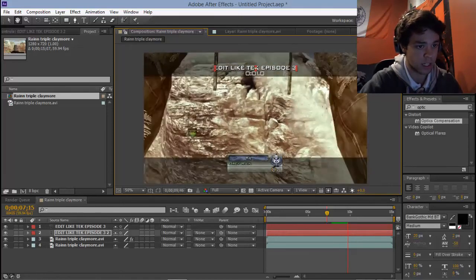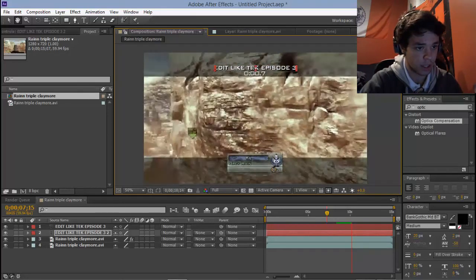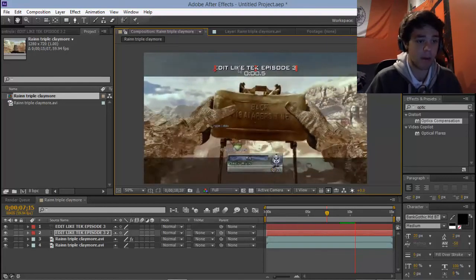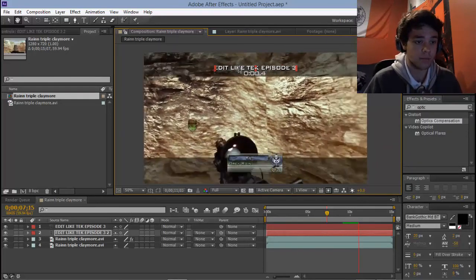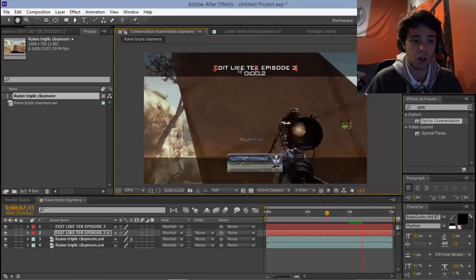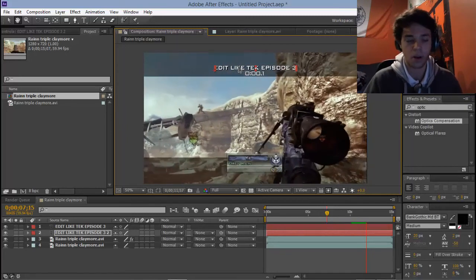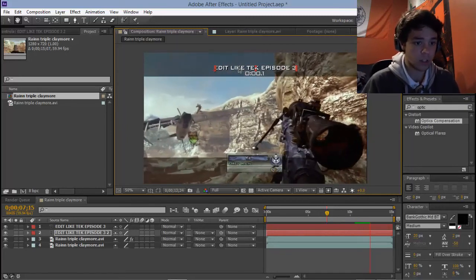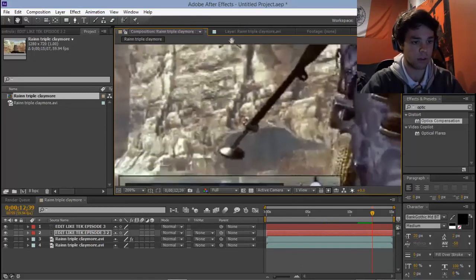I mean, look, it doesn't look that bad. It looks really clean. It's actually not that bad at all. And you guys can use that on any Call of Duty. Of course, you need to make sure that you know the font for your text. It really doesn't look that bad at all, and you can use that for anything else. You can use that, for example, on the calling card.